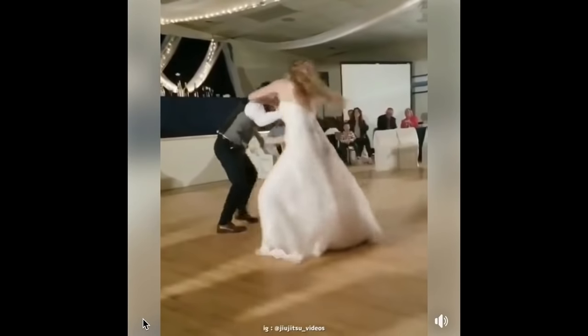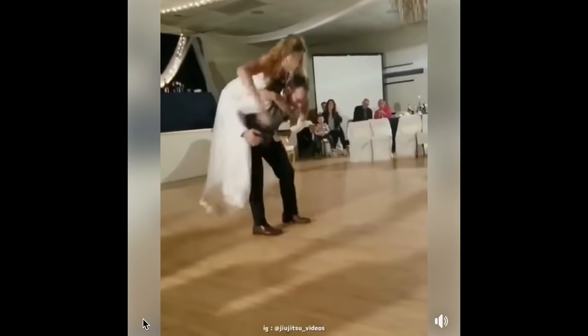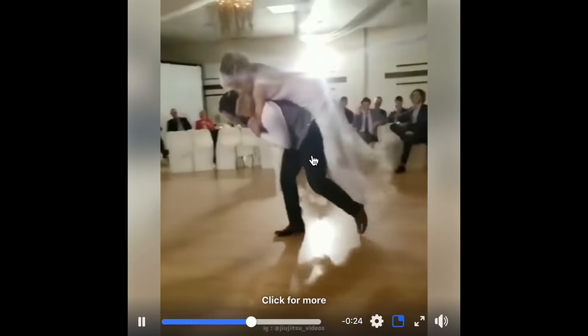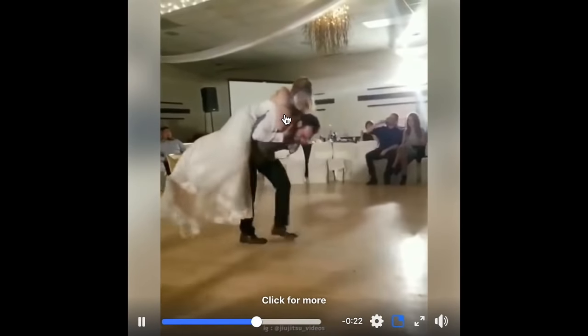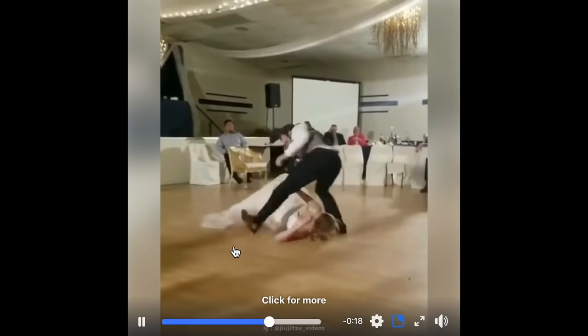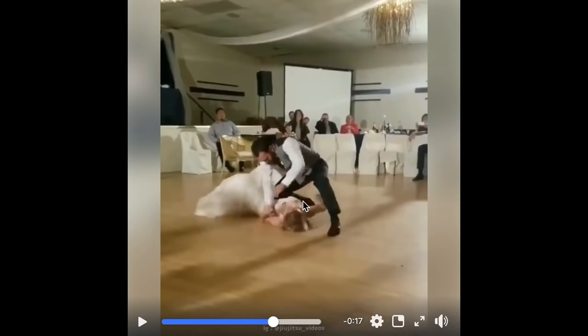Could have slammed her, but nope. Controls the arm. Boom. Gets the rear naked choke. Doesn't get her hook in, or maybe she... Oh, no, she doesn't. So you can get thrown that way. You don't have any leverage. That's what he does. And I think he was trying to do a spinning arm bar, but she missed her cue or something. I don't know. But Taiwanese wedding, although they're two whiteys.